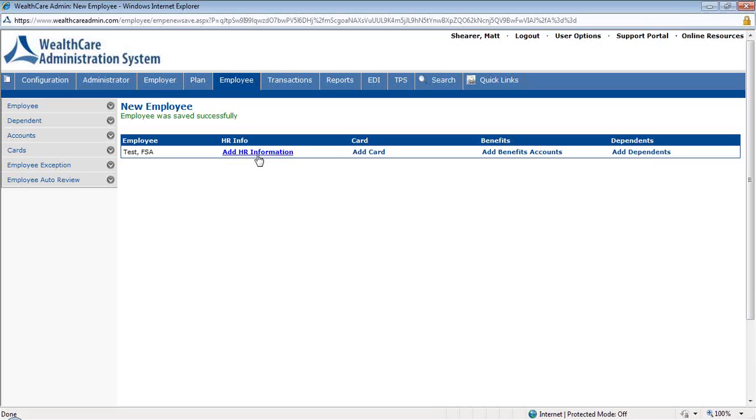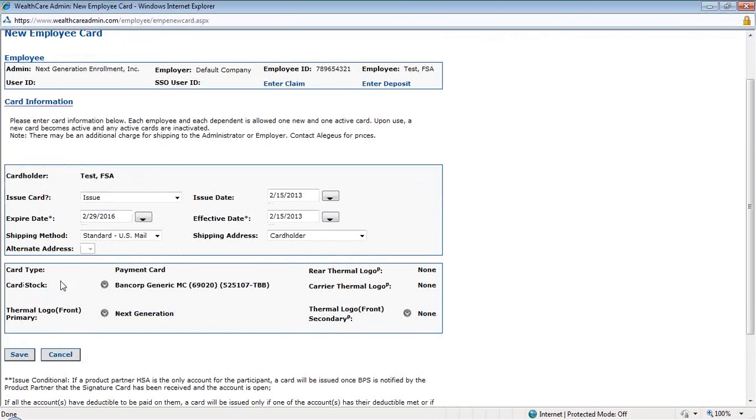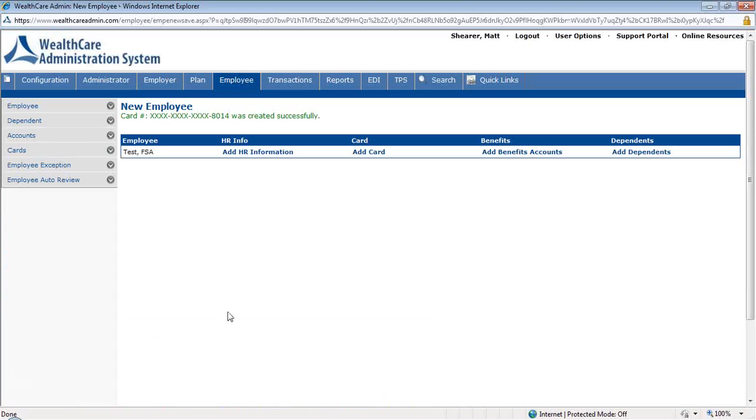Now, the next thing that we have here is add a card. So if you guys are a company that is utilizing the debit cards, we can just simply hit add card there. And all you guys really have to do is just scroll down to the bottom left here and hit save. Now this card will be issued for the employee only and not the dependents. Issuing a dependent card is a separate process that you would have to go through to get that card for the dependents. Just for purposes of this, since this is just a test condition here, we're just going to go with do not issue so it doesn't actually produce a card and hit save. But literally the only thing that you guys will have to do is just hit save at the bottom there.